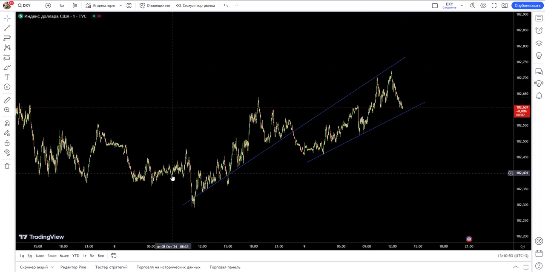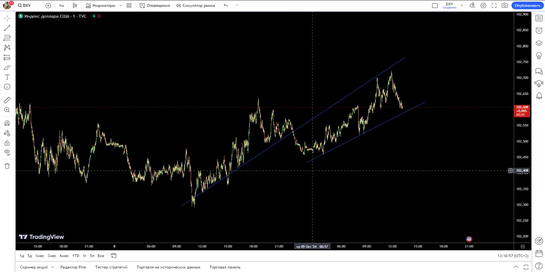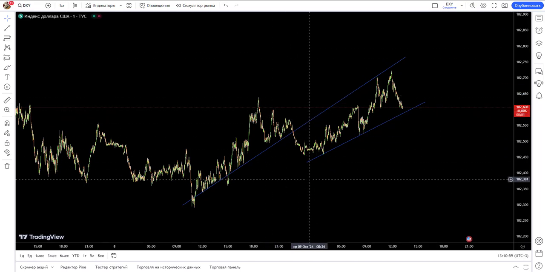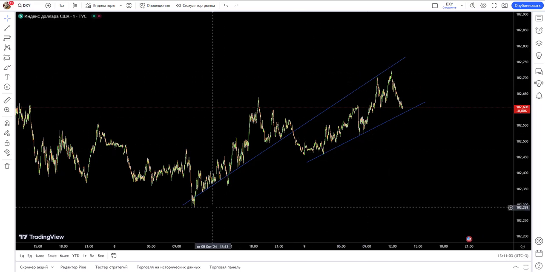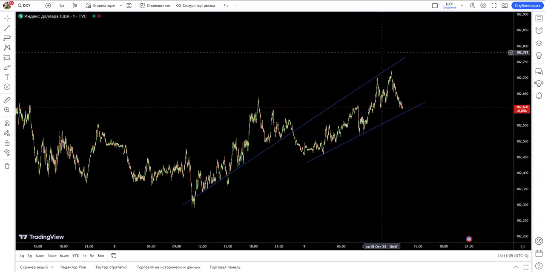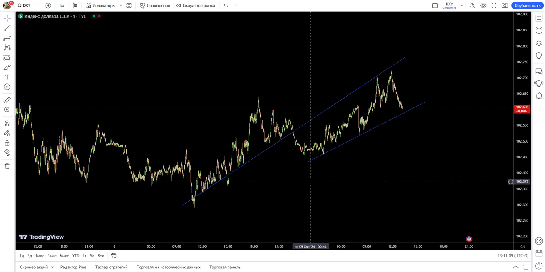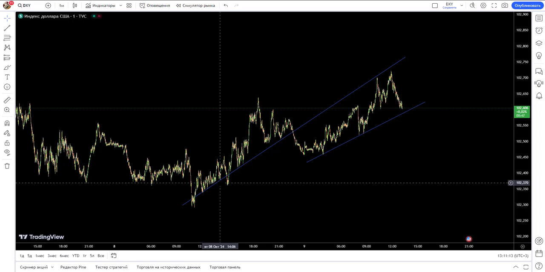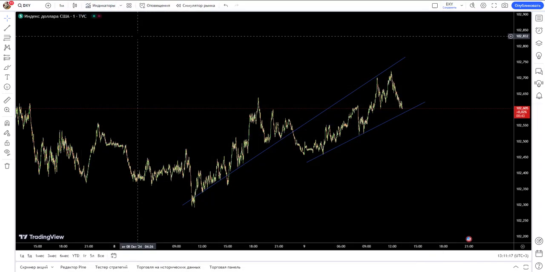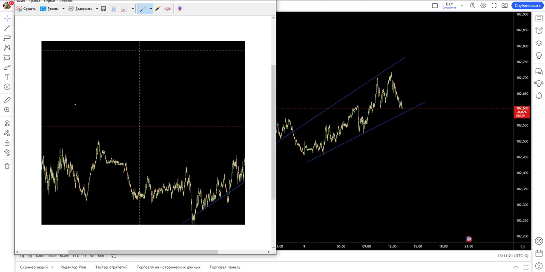See here also the same. There was a channel, we break it down. We never break it up, we break it down and build a new channel. But the total price is higher than where they broke out from this previous stuff. It's something interesting because usually, by the rules of trading, this is how price moves.